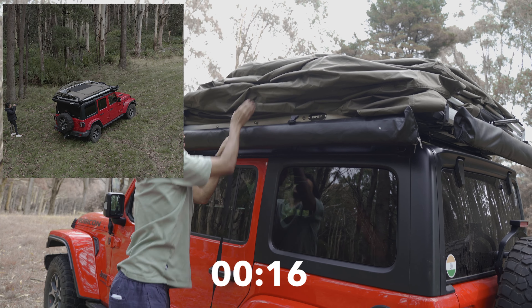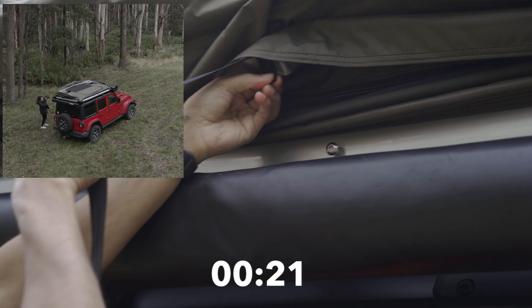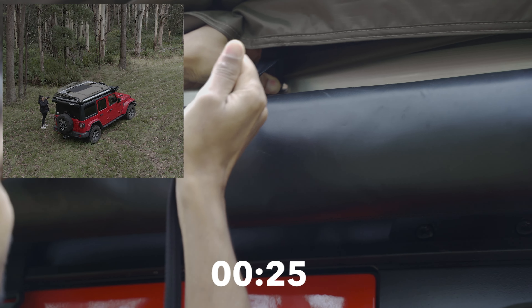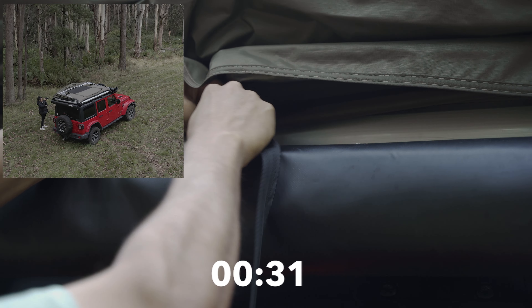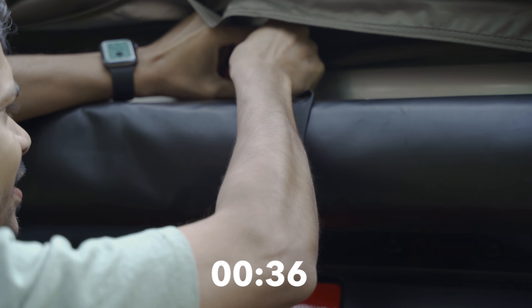There you have it. Once you're done, there's a loop on this strap here. You just pop this loop into one of the bolt nuts here — I can't even remember if it's called a nut or a bolt. So pull this down, pop it into the nut like so, and that's it. That's done. That's all packed up.